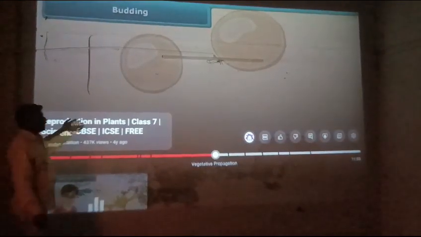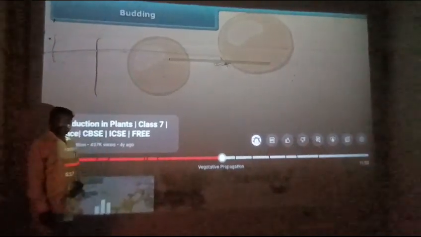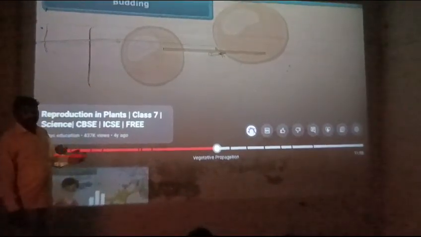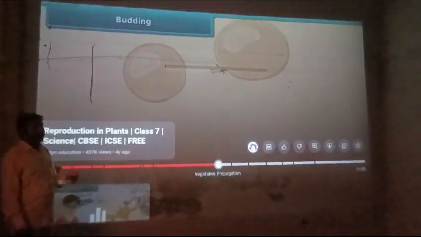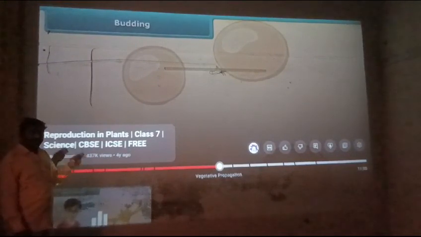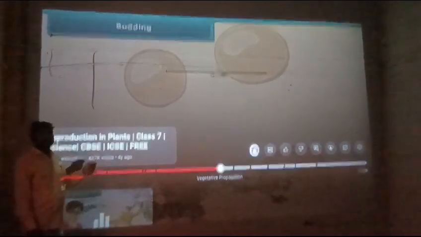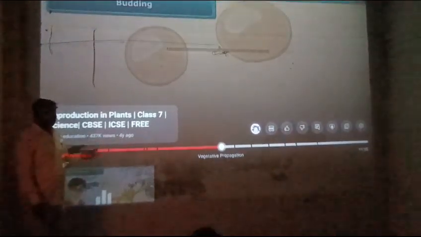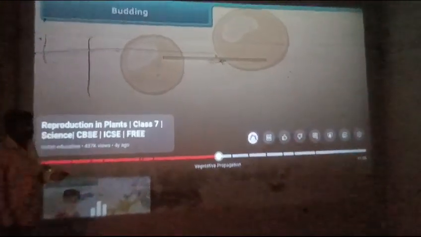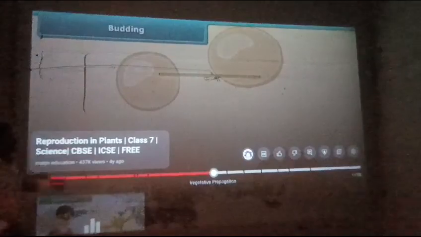For this activity, what have we done? We have taken a small quantity of yeast in a water glass. Then afterwards, we mix some sugar in that. After some time, let us take 2 or 3 drops of this yeast and sugar solution on a slide. Then afterwards, when we look into the slide by using a microscope, what we are seeing is like this.